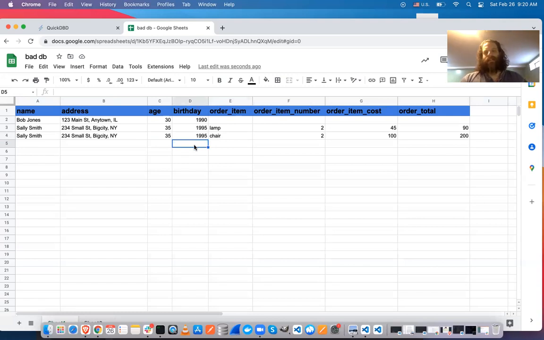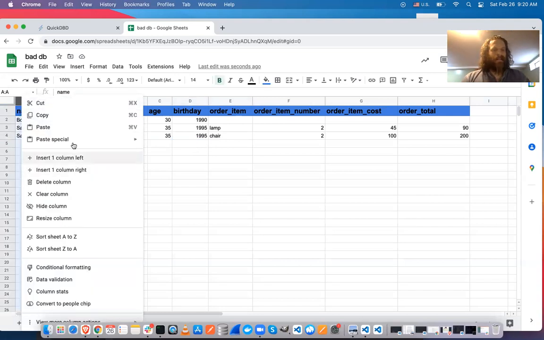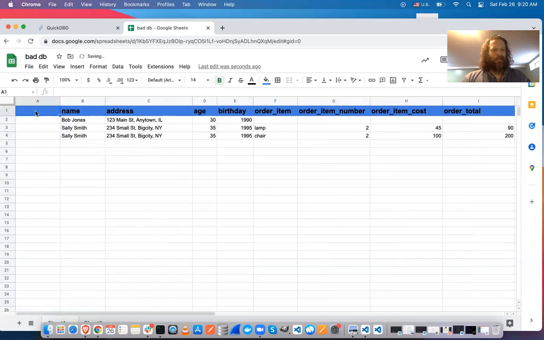The other way is to just have what's called a synthetic key, which is almost always just an auto incrementing number. So for your first record, you'd have another column here. This would be like ID. This would be 1, 2, 3.